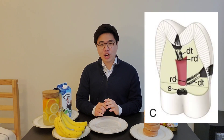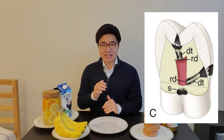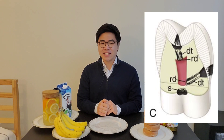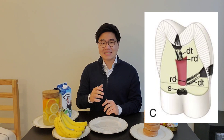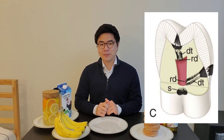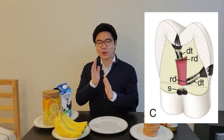Tooth decay is outlined by the dark lesion and occurs because of the bacteria that are attached to your teeth. When you eat food containing sugar or other dietary carbohydrates, these bacteria digest the sugar and produce acid that essentially melts your teeth away. Dental decay starts on the outermost layer and then moves inward.